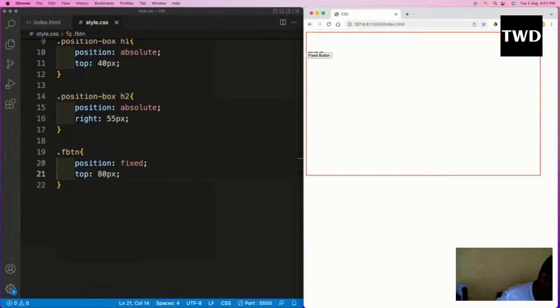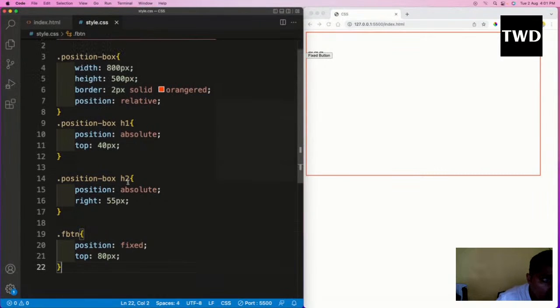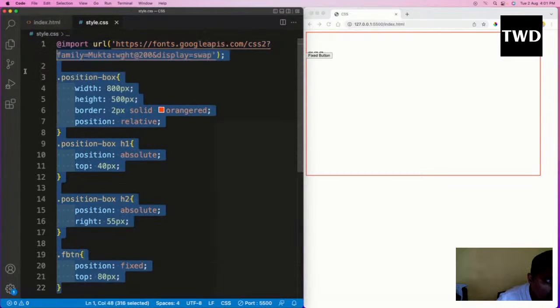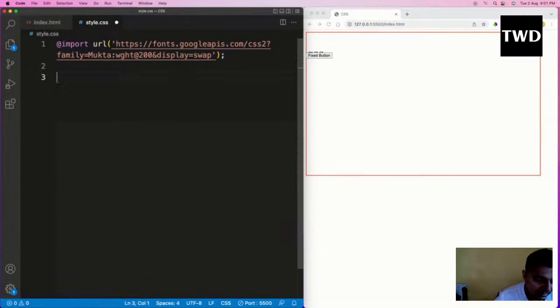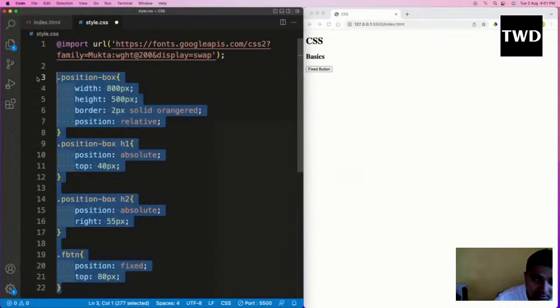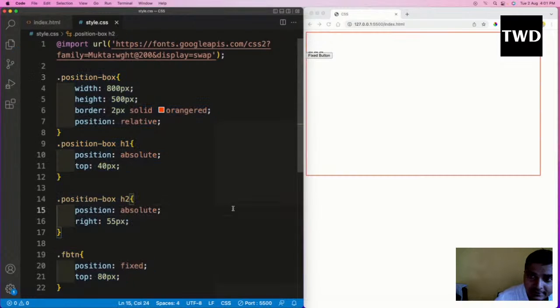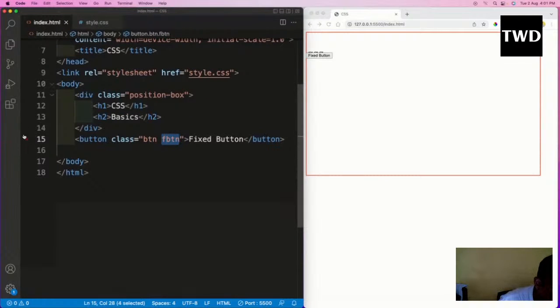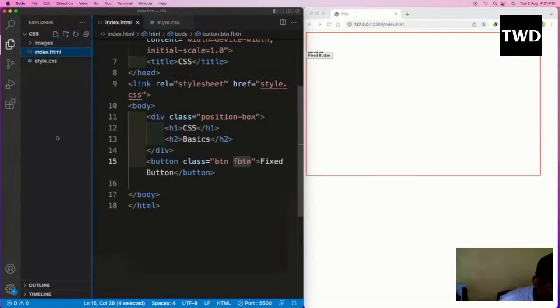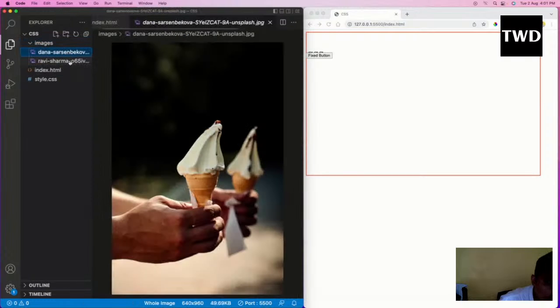Now let us do some work on the background images, how we will be using or inserting the images. So let us have background images. One second. Do we have? Yes, we have two images.